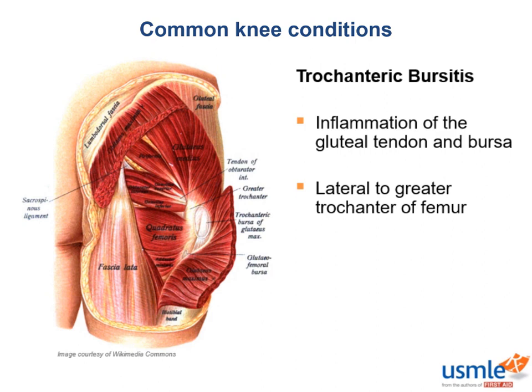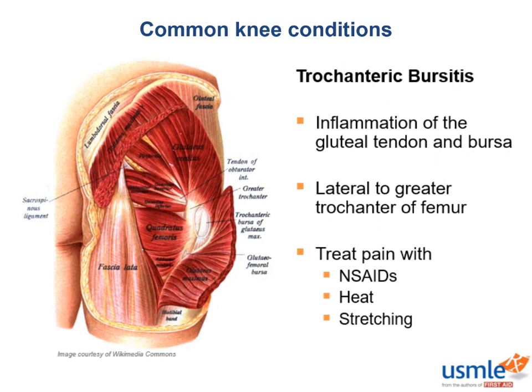All right, so back to the image. Due to the repetitive trauma caused by the overlying IT band, patients will generally have point tenderness near the posterior superior aspect of the greater trochanter. Now, on a test, you might be presented with a patient that can no longer sleep on her side or sit in a position that puts pressure on her hips because it's these activities that become symptomatic. Now, treatment is initially conservative, which includes stretching of that IT band, anti-inflammatories, and heating pads.